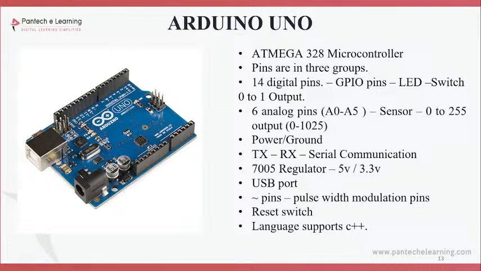I hope you are clear about what the digital pins are and why we use these pins. How many pins are analog and how many are digital in this Arduino microcontroller? On your screen you are seeing the Arduino Uno. This is one type of microcontroller, but we have a lot of microcontrollers in the Arduino family, like Arduino Mega, Arduino Nano, and Arduino LilyPad, etc. I have explained only some basic examples, but there are a lot of microcontrollers.